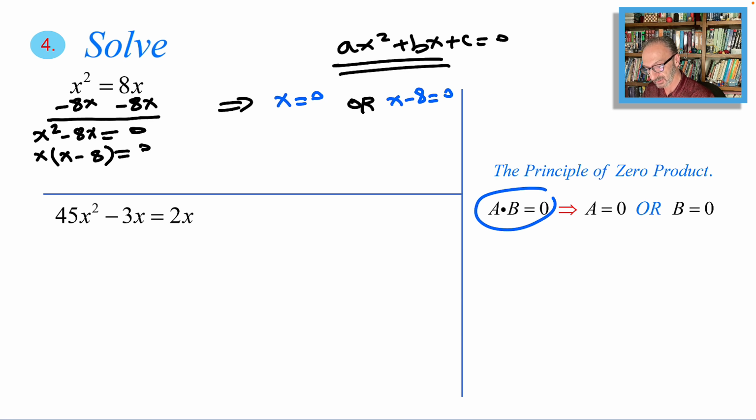The first one is done. The second one, we need to add 8 to both sides, and that will give me x equal 8. So two answers, x equals 0 and x equals 8. That's the two answers. Let's call them x1 and x2. Let's try one more. This right here, we will be subtracting 2x from both sides.